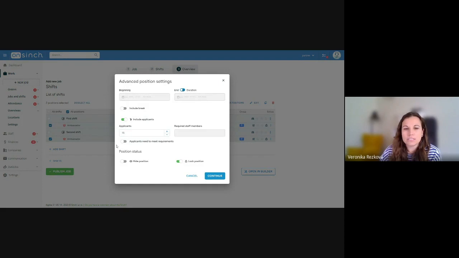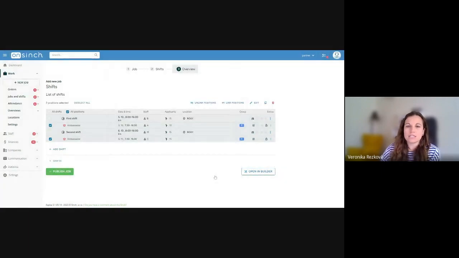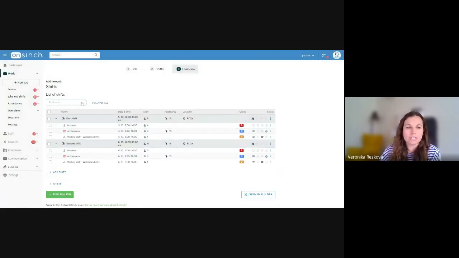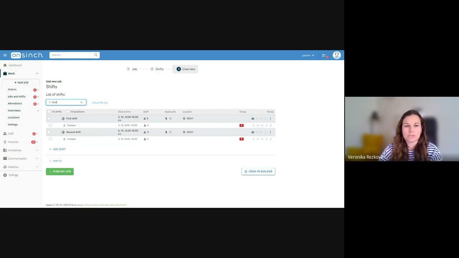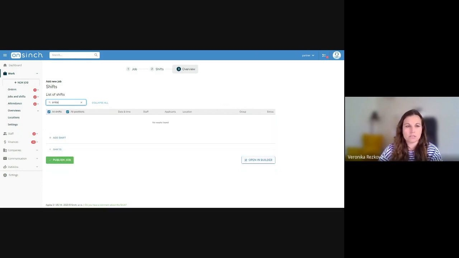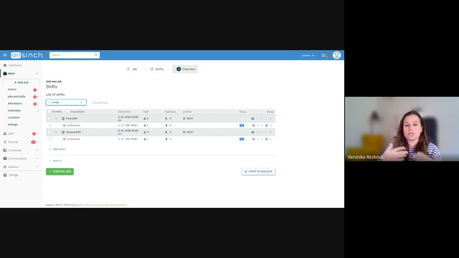And I want them to meet the requirements, meaning the applicants need to meet the requirements. I can save it. And again, I go back and see all the shifts. Or I can search by professions, hostess or ambassador. So it's similar to Builder.